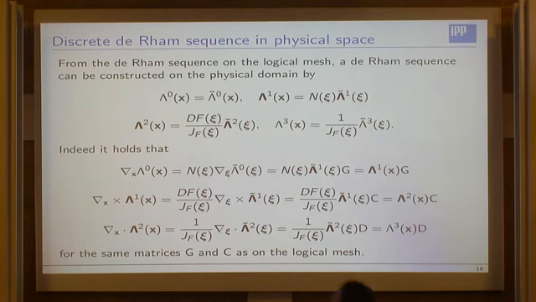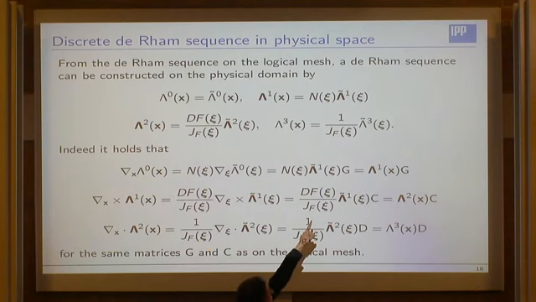Let us look at the first line here. We take the gradient in physical space of our zero form basis. Then we can transform to the logical coordinates by using the transformation rule for the gradient, so we get DF minus transpose in here. Then on the logical level, we have this property of the discrete complex, so we apply this to the back part.